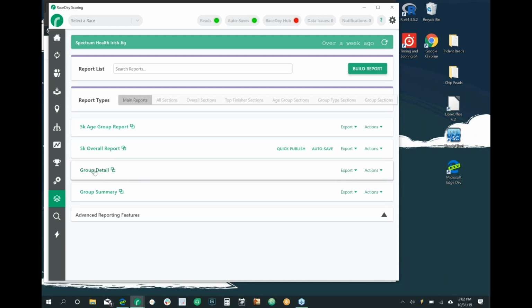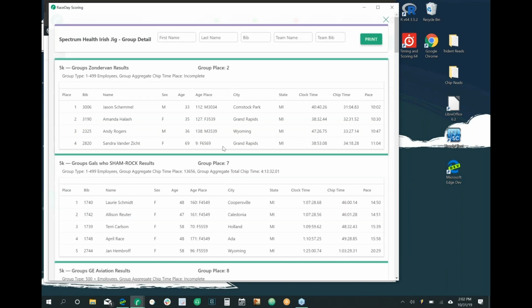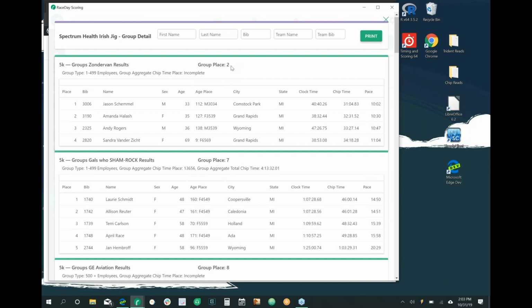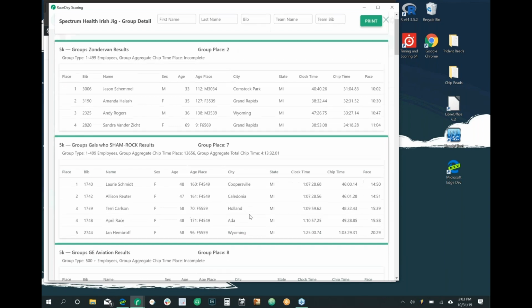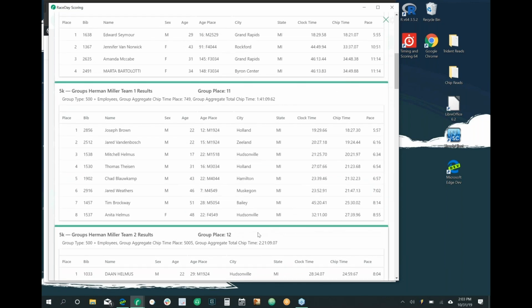I've set this race up to score by teams, and now we have this report which will show the placements of each of the people within the team and then the overall group place. In the current version, this group place I think is off. It's their score total, but it'll be ranked like 1, 2, 3, 4, 5 in the future.